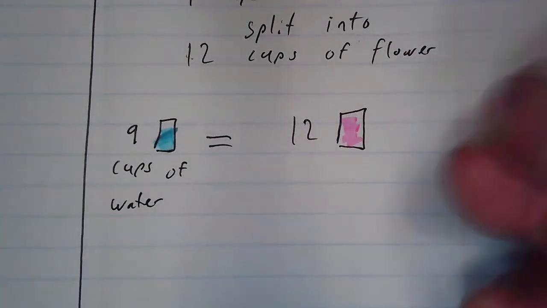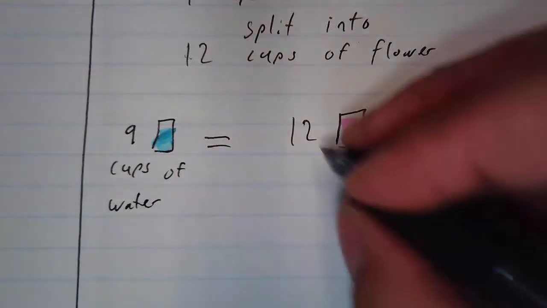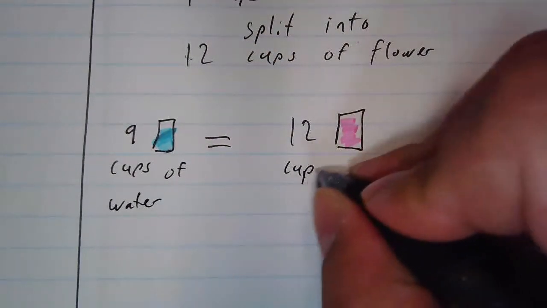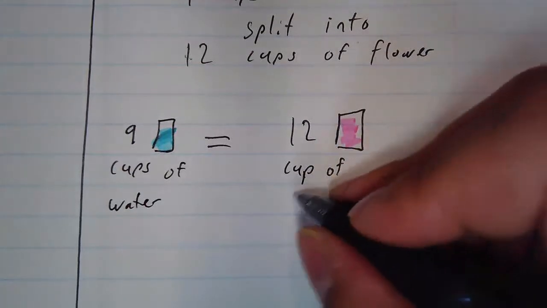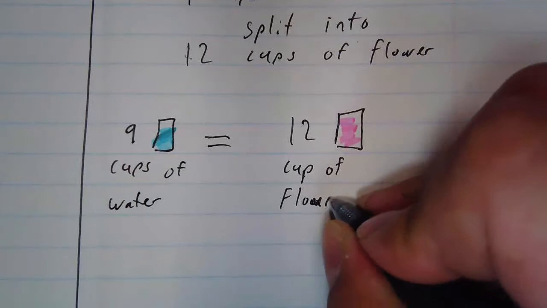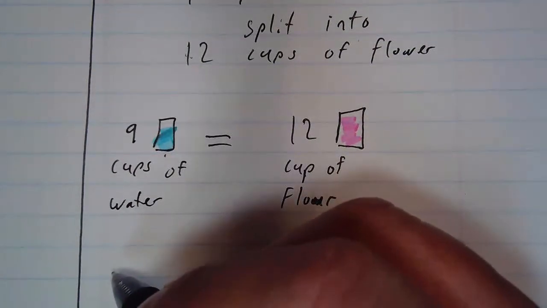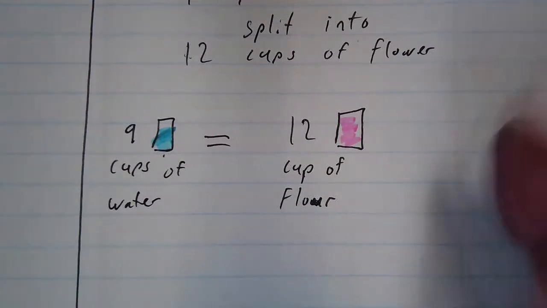I guess I'm trying to teach you a couple things here. If you understand the idea of fractions, if you've seen it before, this should make sense. I'm going to try my best to give you a real quick preview if you haven't learned fractions yet. 12 cups of flour. Just like with the quarters, you're going to break this up into 4 parts. Why 4? It doesn't have to be 4. You can break it up into any number.